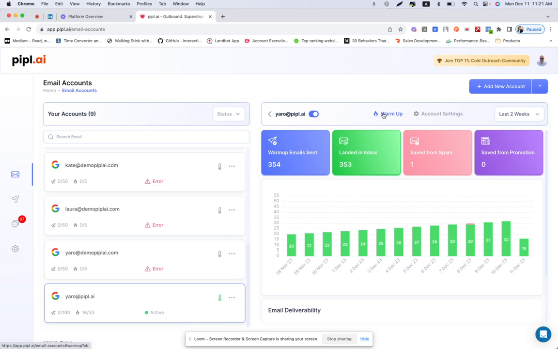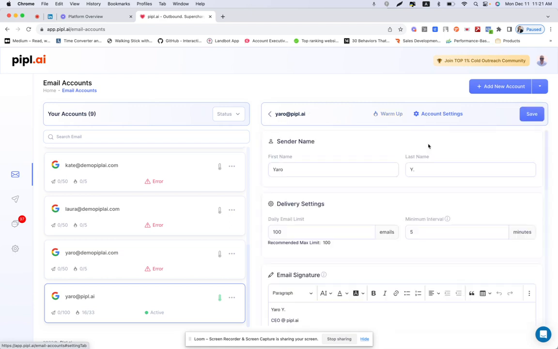We will start automatically replying to them, marking emails as not spam, marking them as important, replying back in threads, and a couple more things that email service providers see as positive actions.